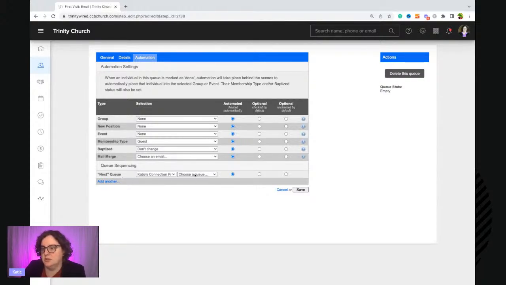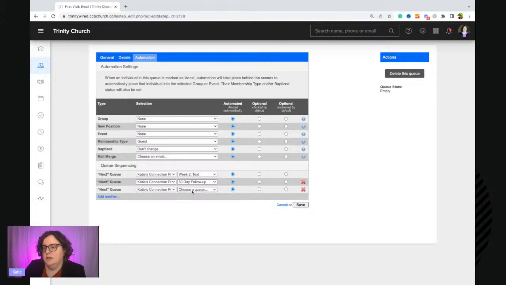And then next queue. So when they go into this one, I want them to next go into the 2-week and the 30-day follow-up and the 3rd week meetup. And you can choose if I want these automated, like checked automatically and I can't change it, or if I want them to be optional and checked by default or unchecked by default.